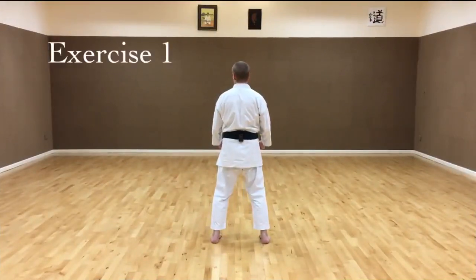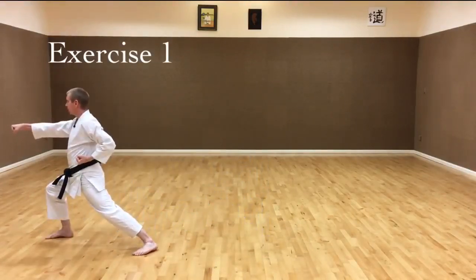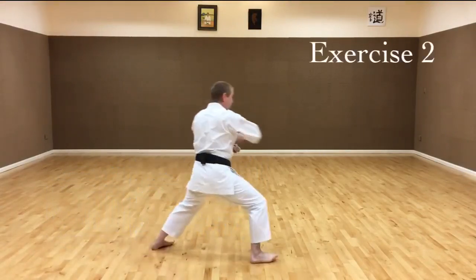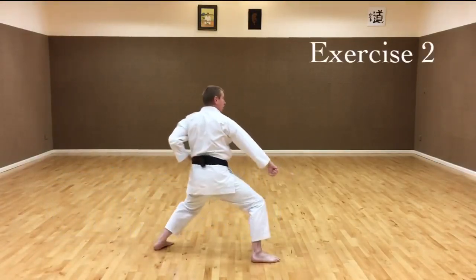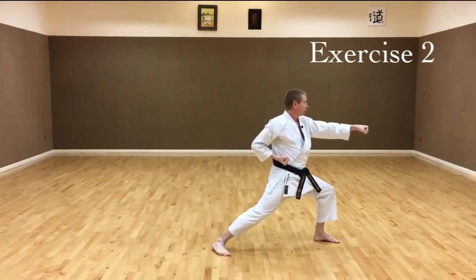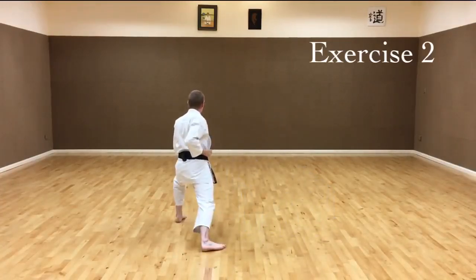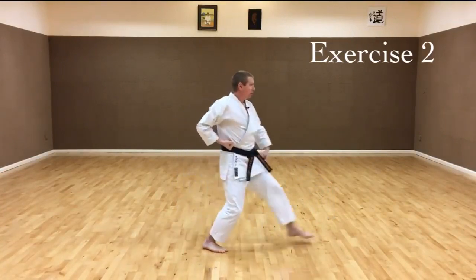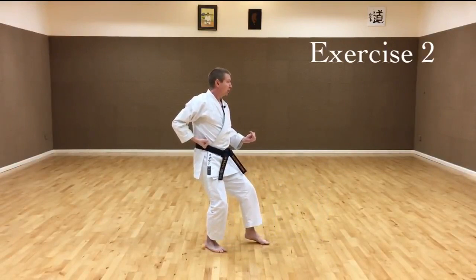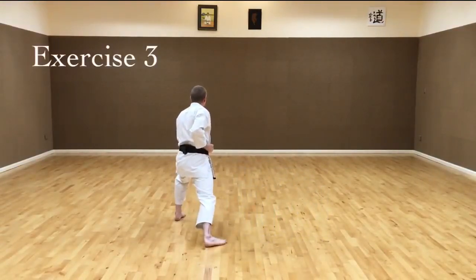Exercise 1. Then pull back as if we're going to do yame, but automatically start exercise 2. Then continue. Pull back when we finish exercise 2 as if we're going to do yame, but immediately start exercise 3. The leg that finishes, that pulls back for yame at the end of each exercise, is the leg that we start the next exercise with. Then continue.